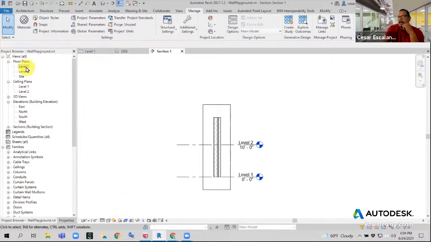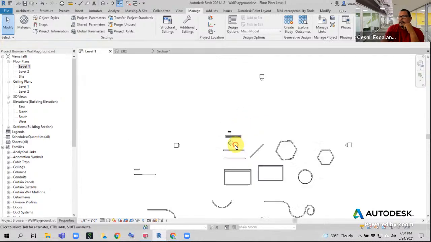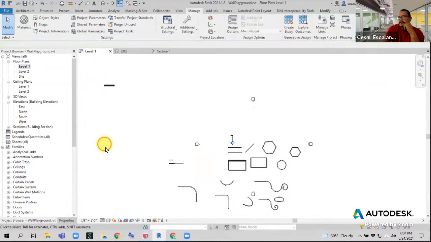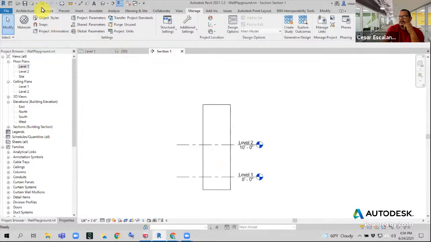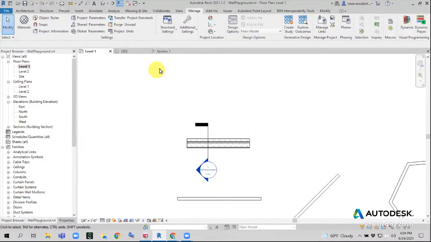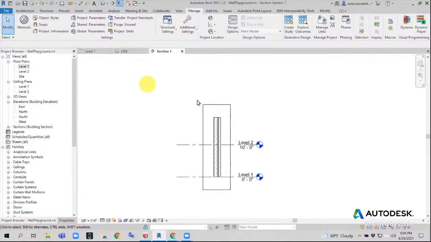The other thing that might have happened is that this wall is outside of the levels. No, it should be there. Like if I move this wall far out. Let's see a section. Yeah, they always show. It's strange. Okay, that's fine. It's not relevant right now, but maybe we can look at it at the end. Okay, thanks.